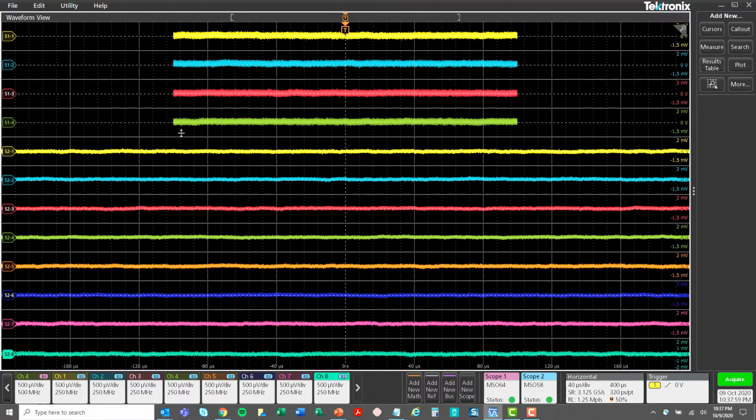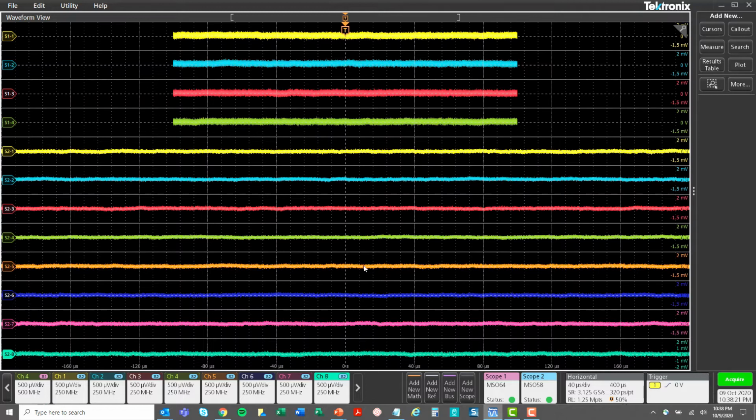You can see here that my horizontal view is different. So purposefully, I set up 2 different record lengths. I set up a smaller record length on my 6-series scope and a larger one on my 5-series scope. And the trigger position is central. So in both of those, I set the trigger position to be the middle of the acquisition.